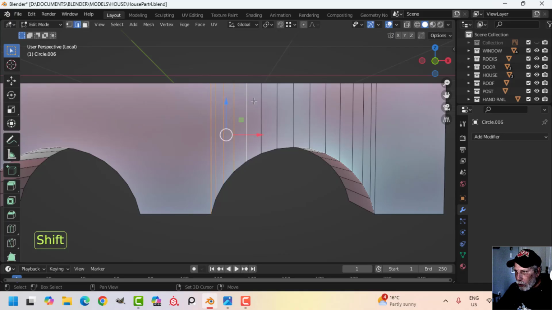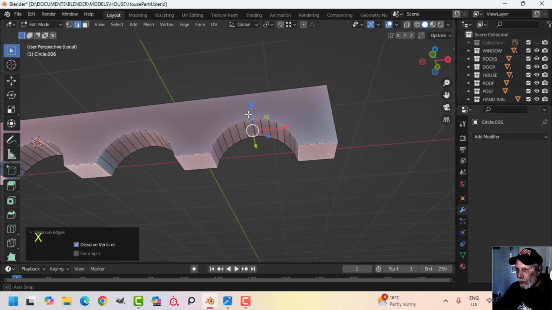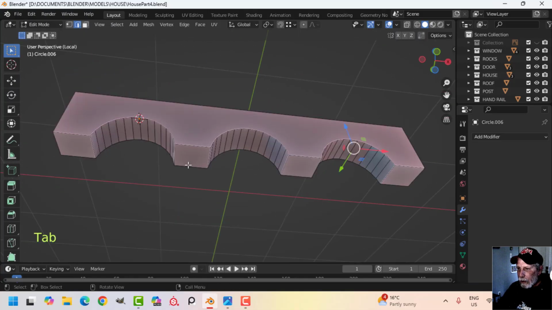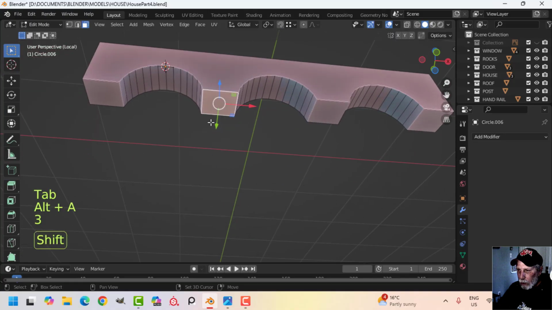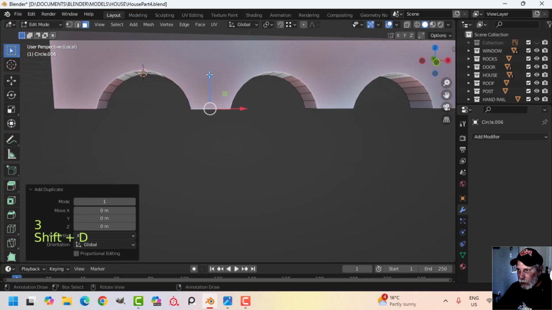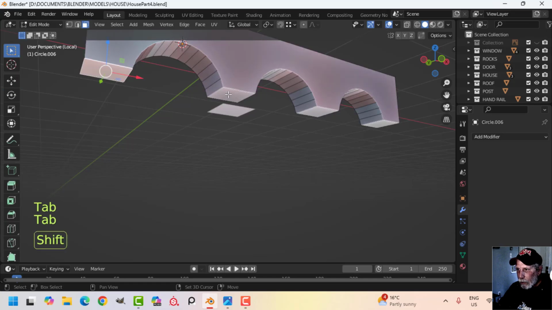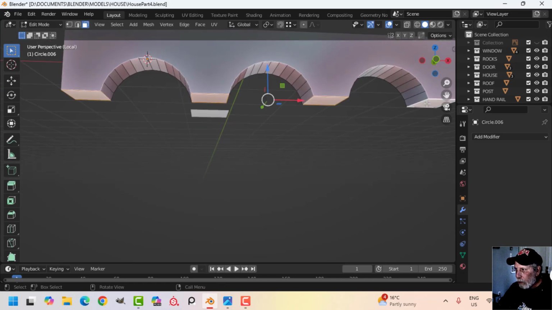So I'm just holding down Shift and clicking these edges. I'm not using Control and Alt, just holding Shift and clicking. So I end up with that. I'll lower the polys a little bit. Before I go any further, I'm going to take one of these squares, Shift D to duplicate, pull it down and break it out, and I'll end up getting rid of these faces as well.